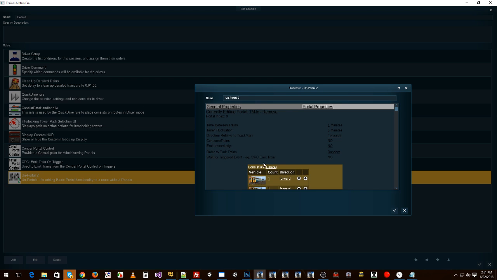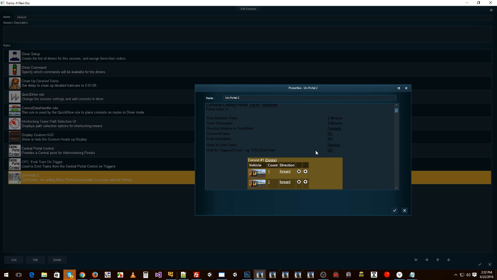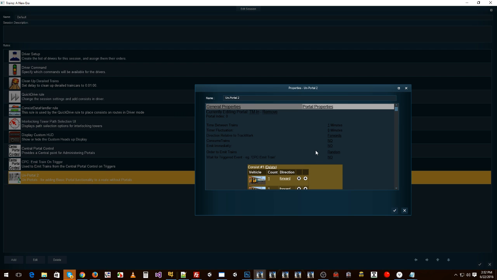We have two trains. Oh, that is portal index 0. I'm wondering if that's affecting it. Oh no, because we've turned wait for trigger event off, so it shouldn't be affecting it. Emitting random. Immediately, don't consume.